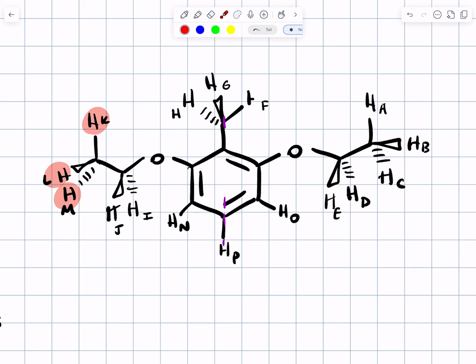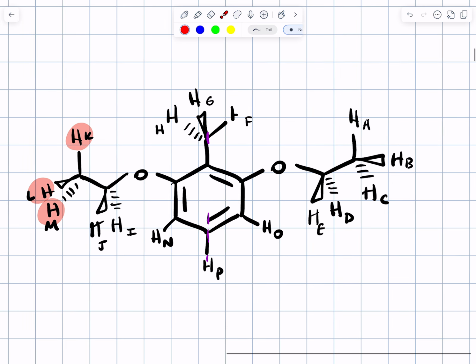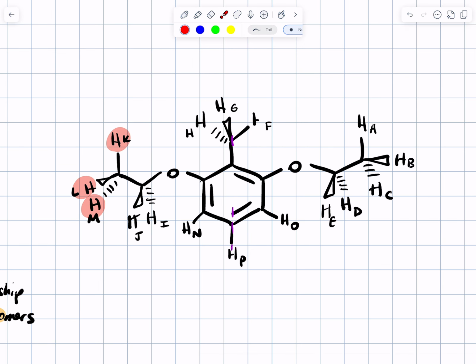What do you see there? What's the relationship between those two? They're the same. What kind of same? Homotopic or enantiotopic? Homotopic. Good. How do you see that? What's the axis of symmetry? The purple one. Okay, fine. I already drew the purple one. It was hard to erase. C2 axis of symmetry, 180-degree rotation.